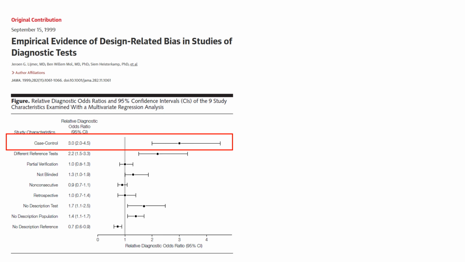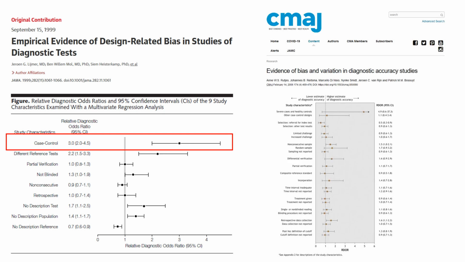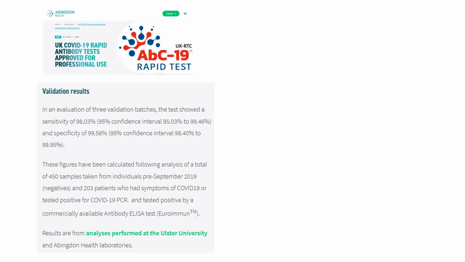And this one showed here in this study that estimates are 3 times higher for this measure called the diagnostic odds ratio. And a second study published in 2006 showed similar results, but not quite so clear cut. So we've got clear evidence that this isn't just statistical neuroticism, that we actually have empirical evidence that these study designs will lead to different findings. And we can see it very clearly in some of the studies that we've had to look at for COVID.